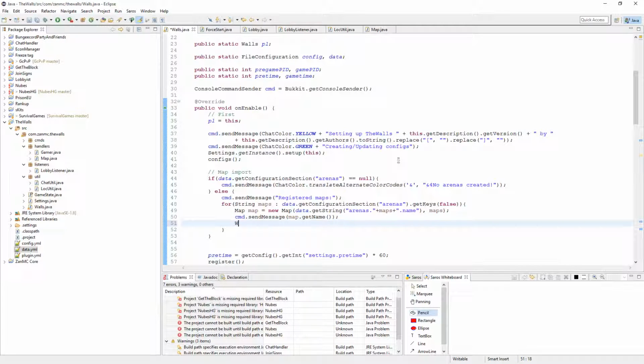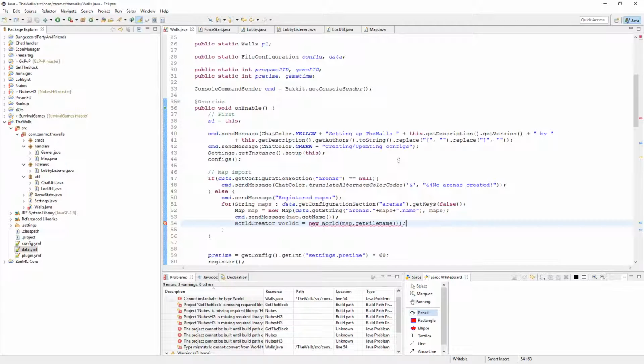Now we want to import the world, and to import the world we use the world creator, and this is not documented in many places how to import the world. They only tell you that you can make a custom world generator if you search world creator. Now I did not mean new world, I meant world creator.